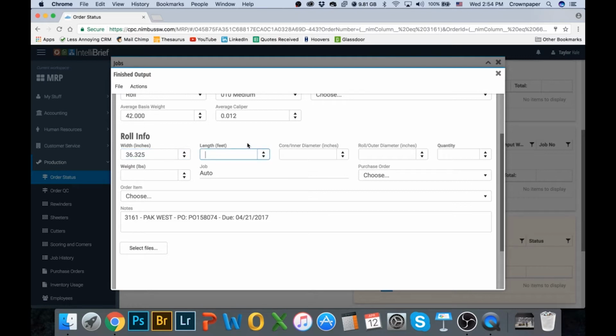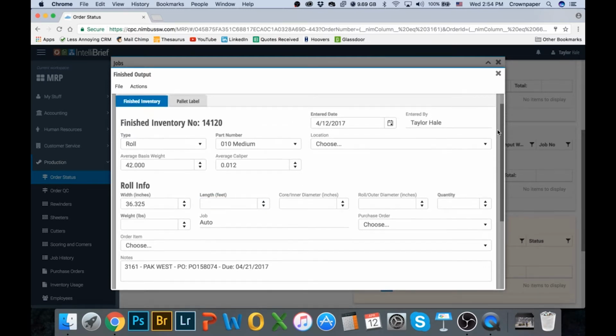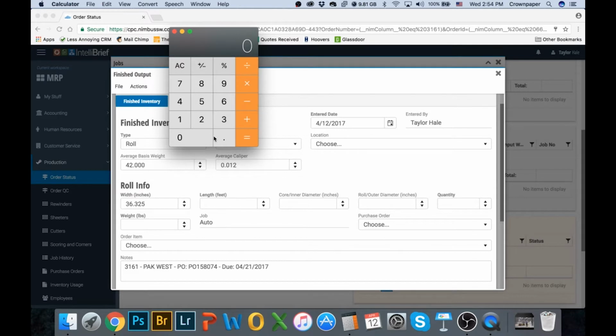And length. You know what? I'm questioning if this could come up too, right? You know the total amount, or maybe a suggested amount here, because you know the finished size. I don't know if you know it off this screen, but you should. Here's the order. You should be able to tell me the total length I should need, so I don't have to do it myself. I'll do it for a second.